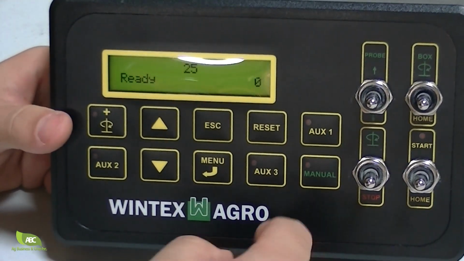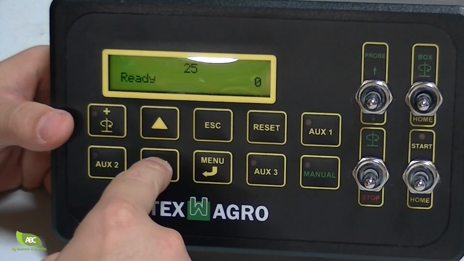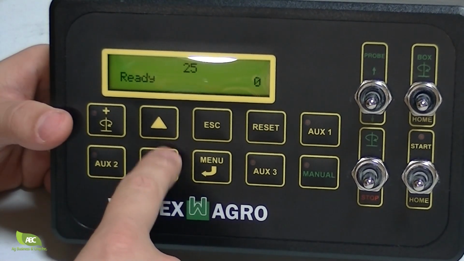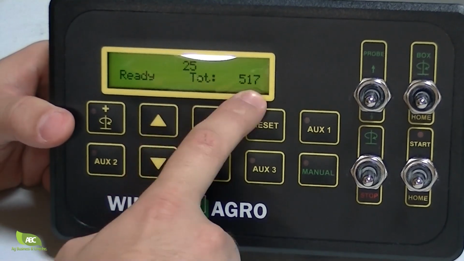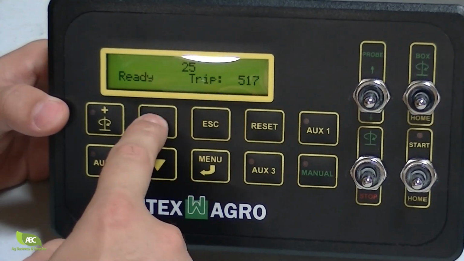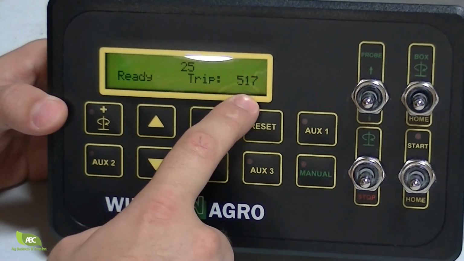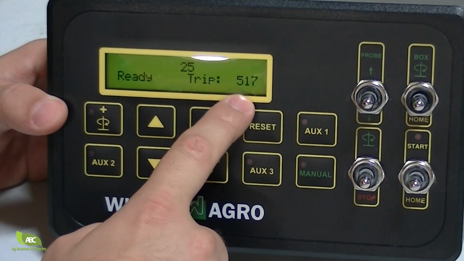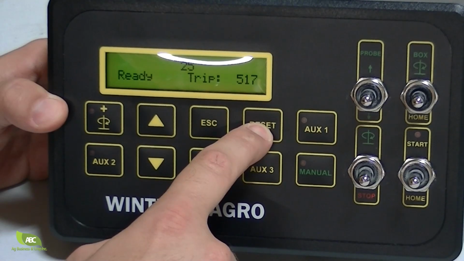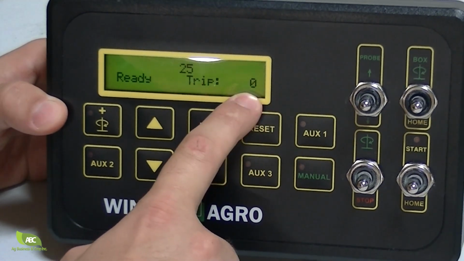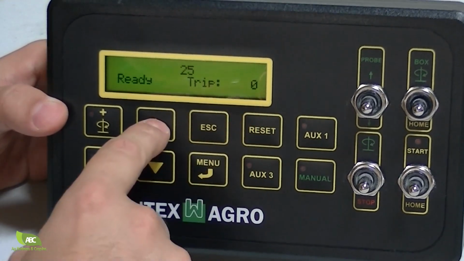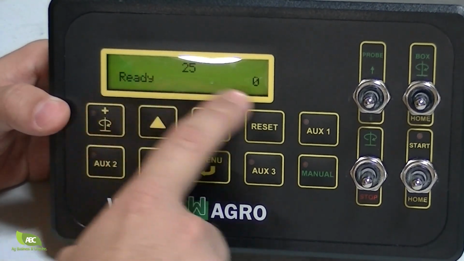After you take your samples, you're going to have the counter here. That's the start screen. You can cycle the information with the arrow keys. The total of samples is like the odometer in your car and it can't be reset. That's the trip number of samples, so how many samples you took on that trip. You can reset that number by pressing reset and holding until the number is 0 again. So you can start sampling again and this number goes up as it goes.